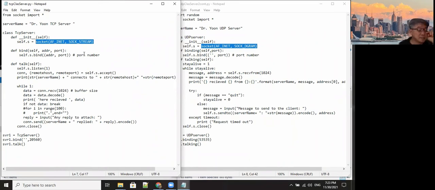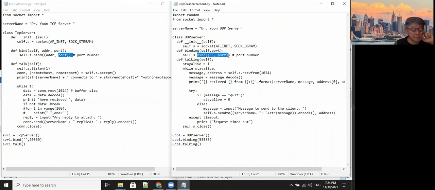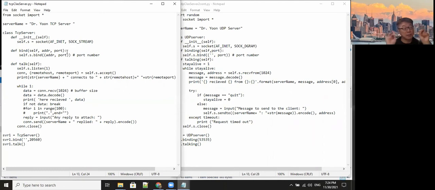Both UDP and TCP, as I said, any program or hardware that needs to communicate with others needs to have a port. Like you guys, if you want to go out of the States, you can go out or come in through a port. It could be a seaport, it could be an airport, right? Unless you slip in, but legally, it's through the port. So binding is important. TCP binds to the port. UDP also binds.